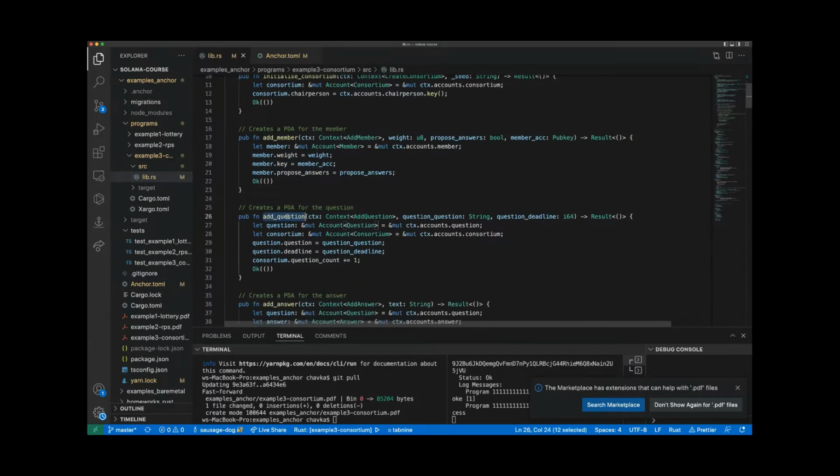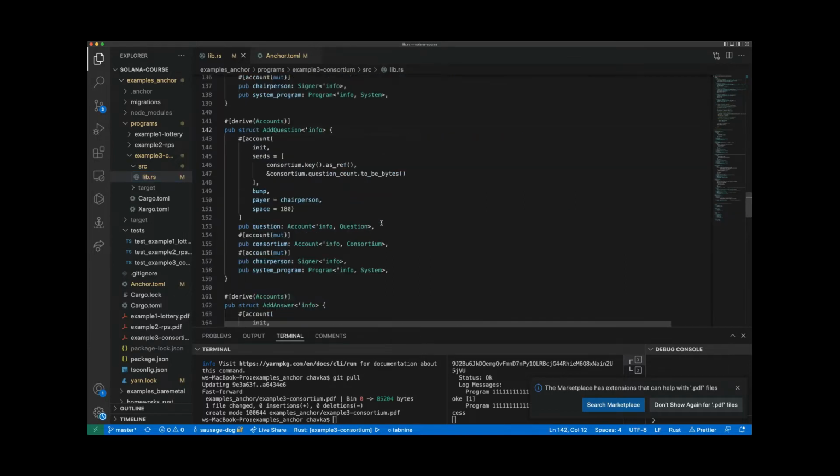So this is the function, and before the function, there's going to be a macro applied to it, just like the previous one. There's init, so it's not the PDA. We're initializing it, hence there's no need to mark it as mutable. So this time we're deriving it from the consortium key, which is the public key of the consortium, as well as the counter.